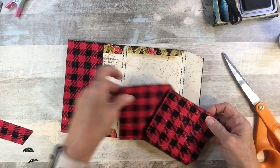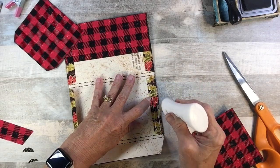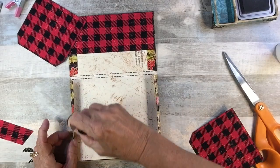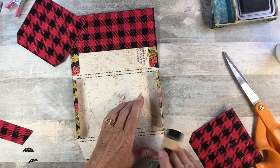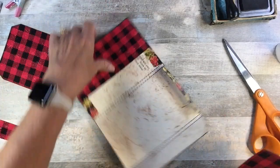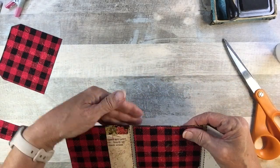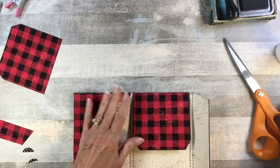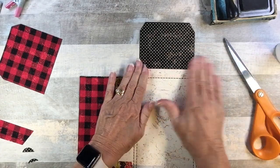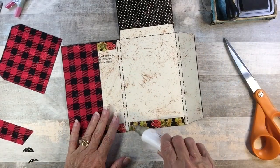Okay, so we are going to put glue on this flap right here. You know, I'm thinking this little edge might show, so I'm going to give it some black right there, there, and hopefully not get ink on my dauber or applicator. All right, so we want this down. Make sure we're lining that up nicely. Okay. One's on. Come back here, make sure that's nicely glued on. I think I can give that a crisper fold. Right, here we go with this one.